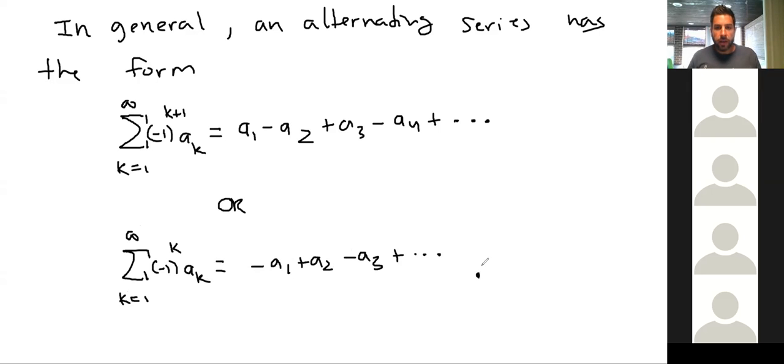So again, this is scary notation. You don't need to let it drive you crazy. That's why I gave you the example first. Try to think about these things through the example. And then once you have a better understanding of a specific example, then you can go to these more general ways of describing things.